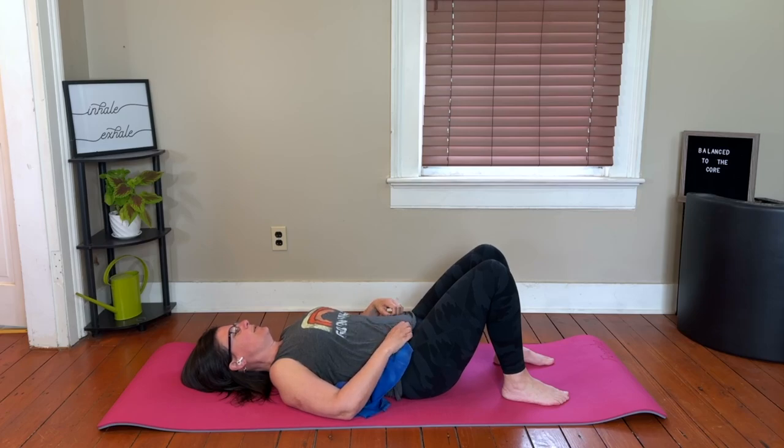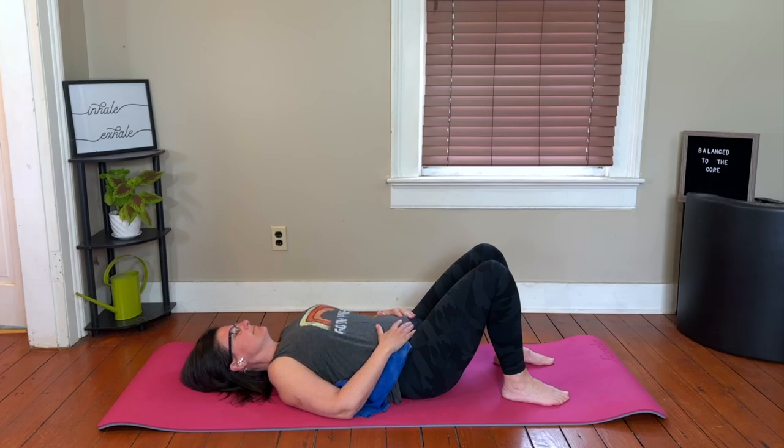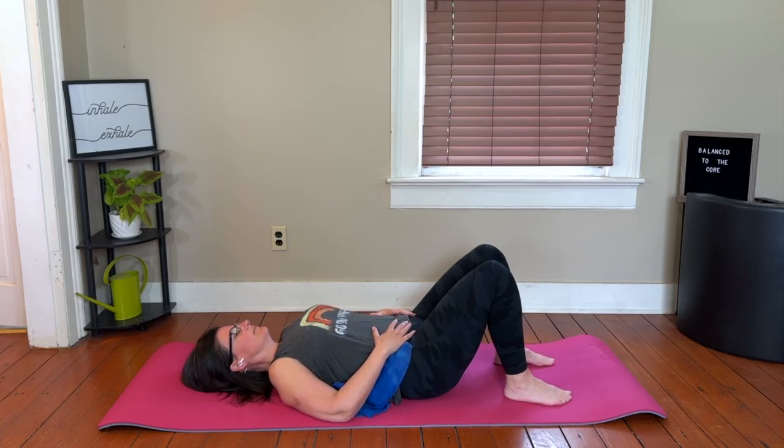Let's start with your breath — really inhaling through the nose, exhaling through the mouth. We did a big breath workout the other day, so hopefully it gave you some ahas about your breathing and how important it is. I love how the exhale can really help you find your abdominals, and with each breath just finding your pelvic alignment — the ribs, the shoulders, the back of your head — so you can keep that neck long.